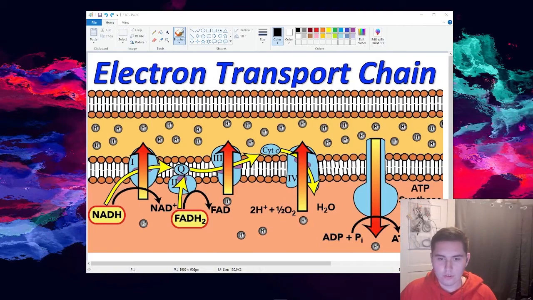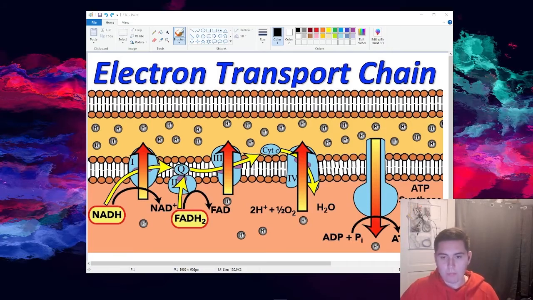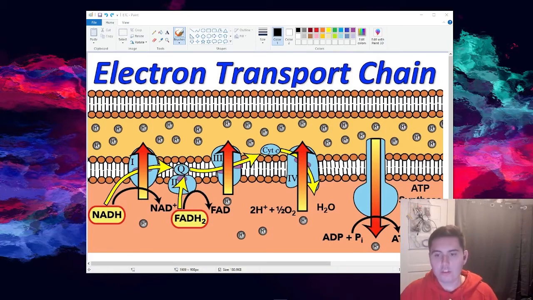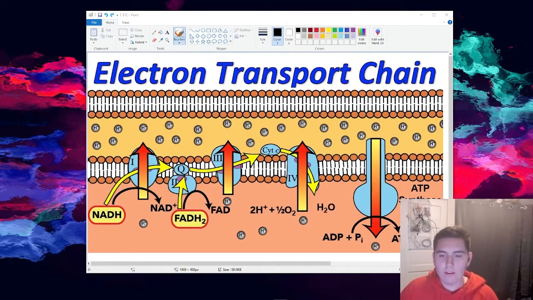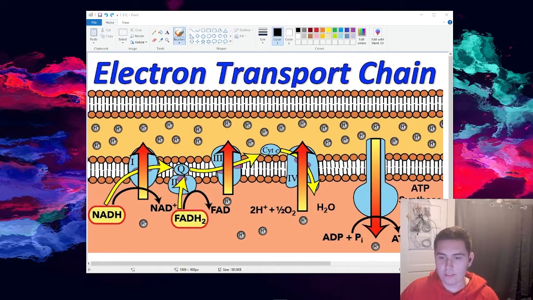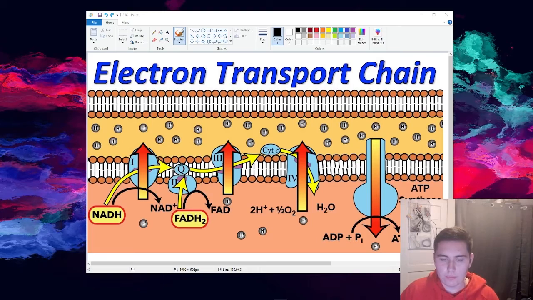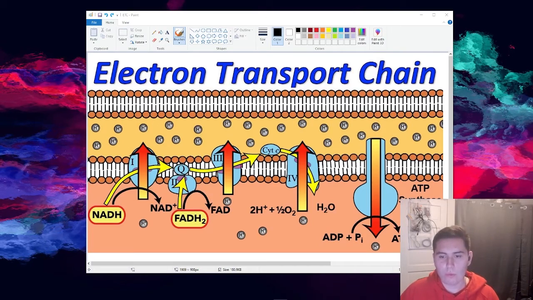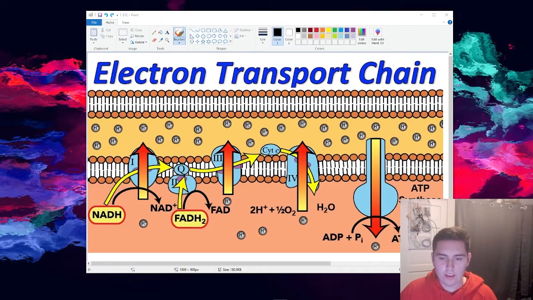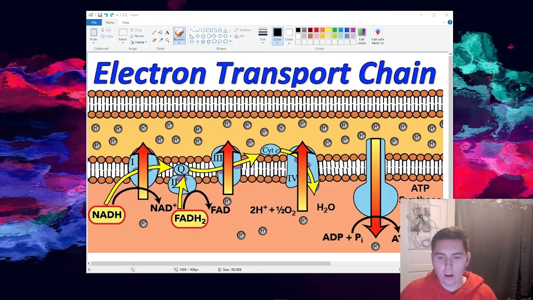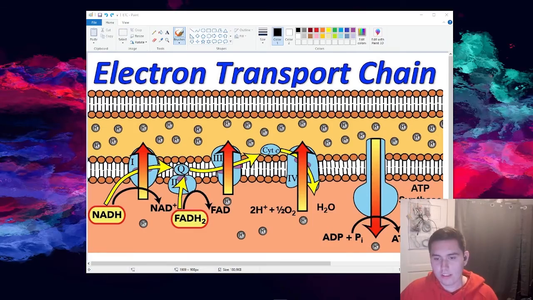That energy is then used as hydrogen ions are pumped from the mitochondrial matrix to the intermembrane space, creating an electrochemical gradient. Finally, the electron is passed to oxygen, which splits into 2 oxygen atoms and accepts protons from the matrix to form water. After NADH and FADH2 pass on the electrons, NAD+ and FAD are recycled back to our sponsors, glycolysis and the citric acid cycle.